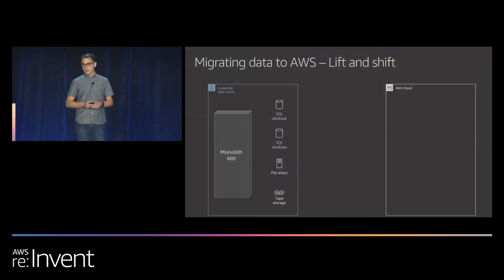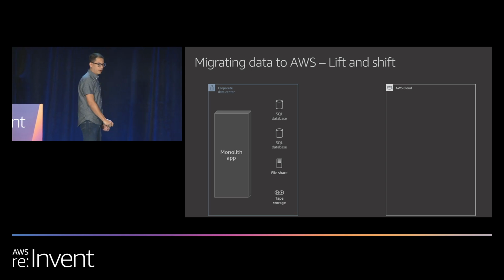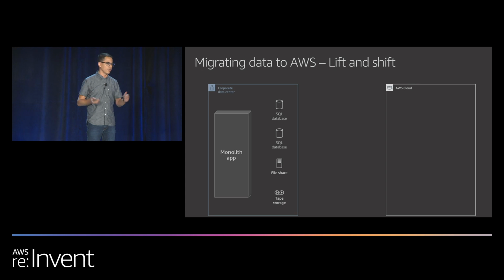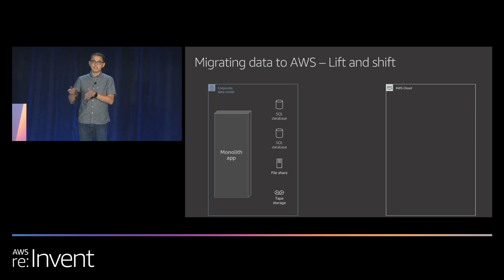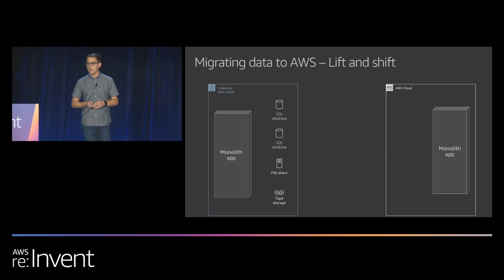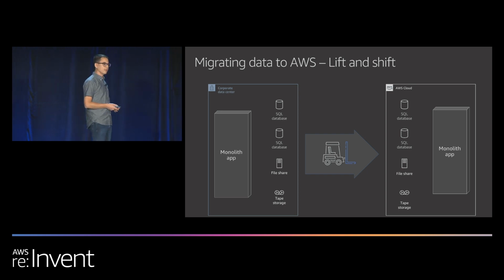So let's get started. When we talk about data migration, one very common pattern we see is just the standard lift and shift. And by lift and shift, we mean lift and shift of the data, but also lift and shift of the application itself. So let's take a look at this sample scenario where you have a monolithic application running on-prem. You have some data stores on-prem, things like SQL databases, might be open or proprietary databases. You might have data storage with NFS volumes or tape for archival, all the standard stuff we have in our data centers, right? And if you're looking to move this monolithic application to AWS in a lift and shift fashion from the application perspective, that's fine, right? Maybe sometimes that's the best way to start moving things to the cloud. And when we're doing that, you have to bring the databases and data sets along with you. So lift and shift works well in that scenario.